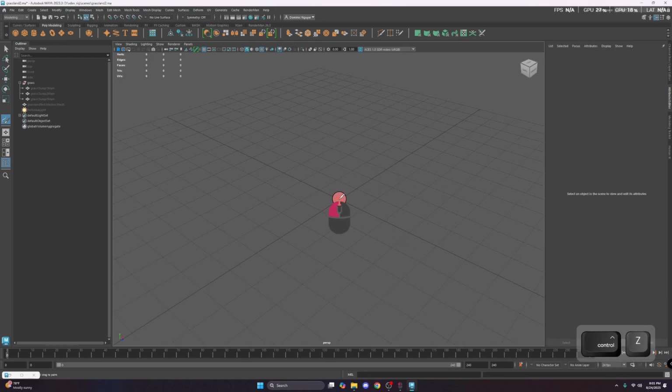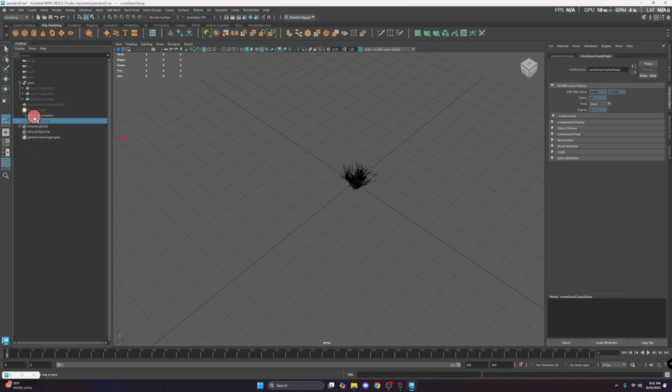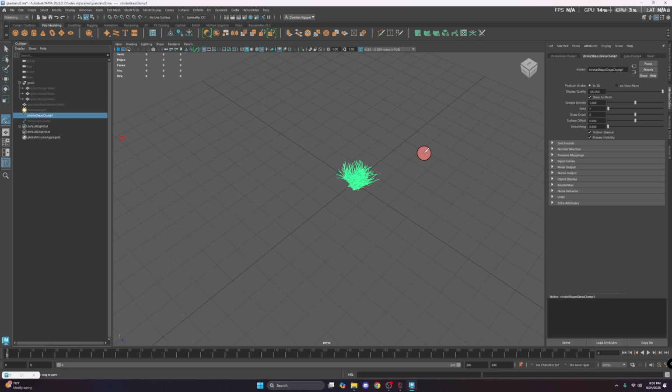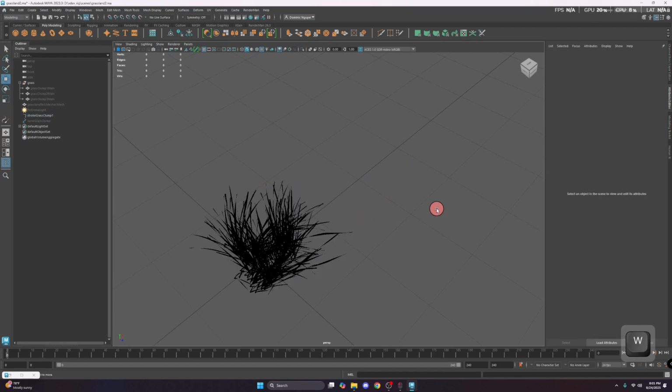Now, I'm going to paint a clump of grass directly in the center of my document. And I'll know where the center is because on my grid there are some crosshairs. Now as I paint this grass clump, you'll notice that it has a curve assigned to it and history. So in my attribute editor to the right side, I can further modify and customize this grass clump with some of these buttons over here.